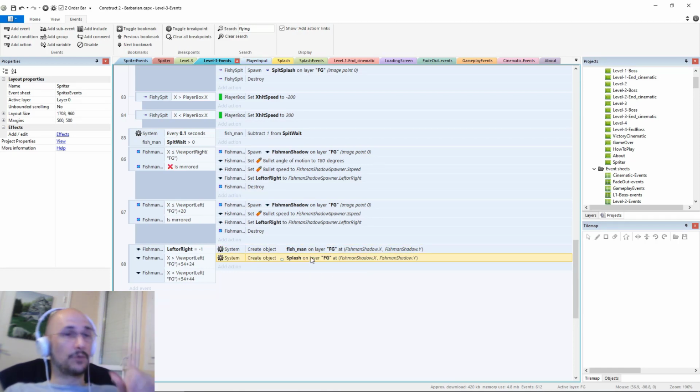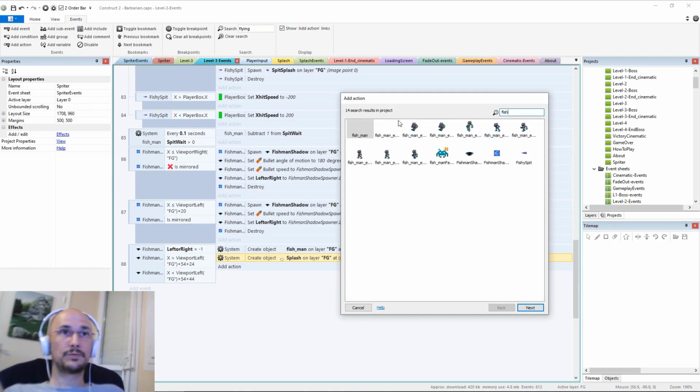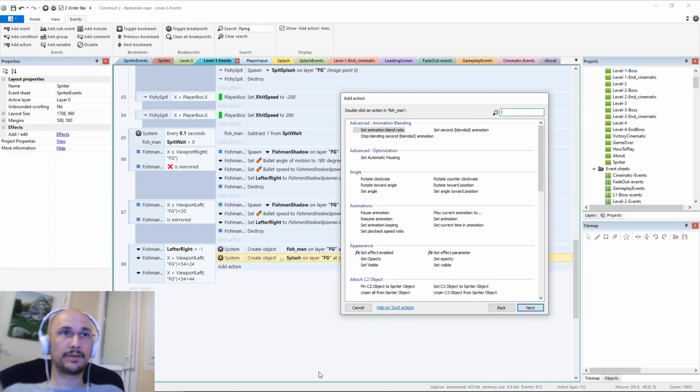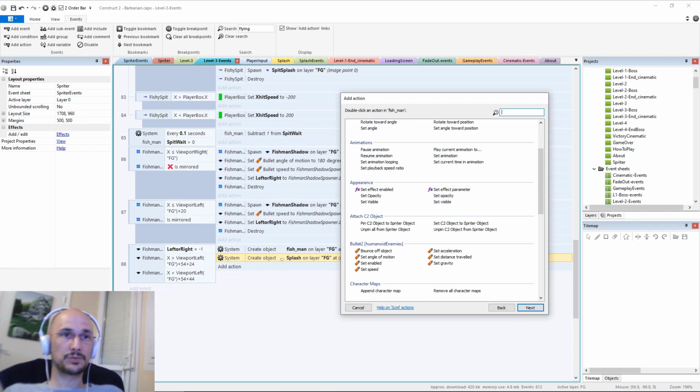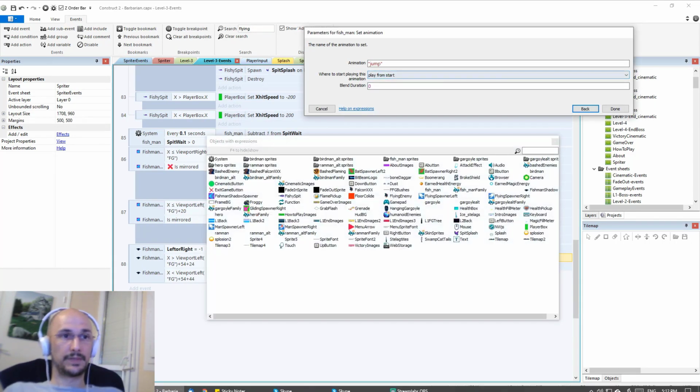The other really important thing, we have to immediately set the animation of the fishman to, I think we named it jump. Let me open up the Spriter file to make sure. Set animation. I think jump, but let's double check.